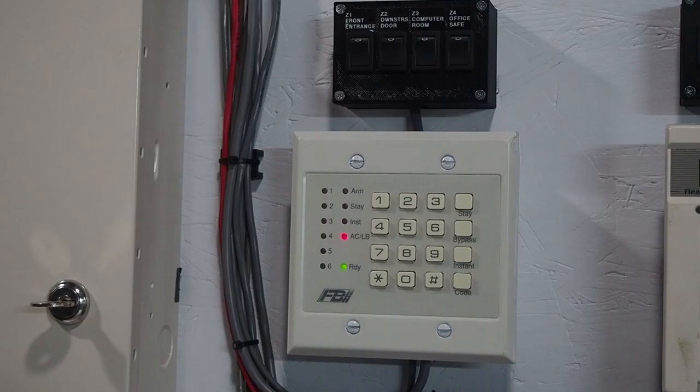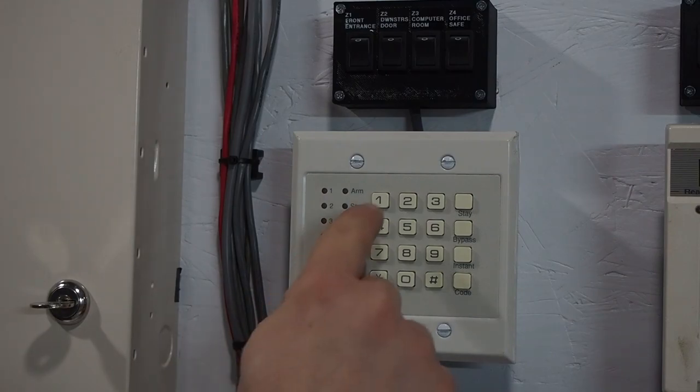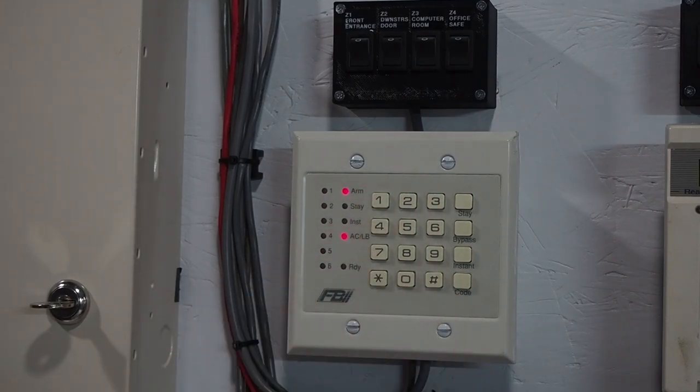So here is the keypad for this system. This is one of several different keypad options they had available for this series of panels. Operation of this system is extremely simple, though. If you want to arm your system, you just enter your code. And when you want to disarm your system, you just again enter your code. And now your system is disarmed.